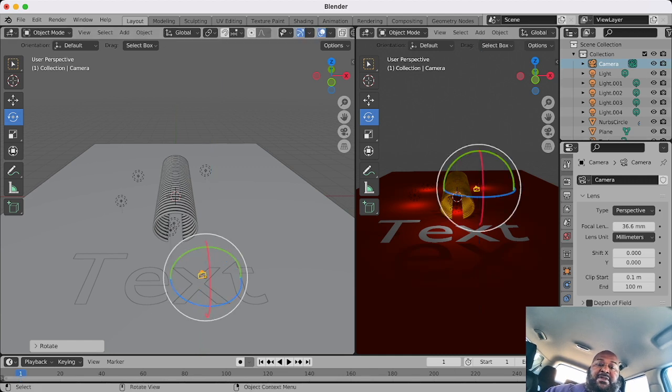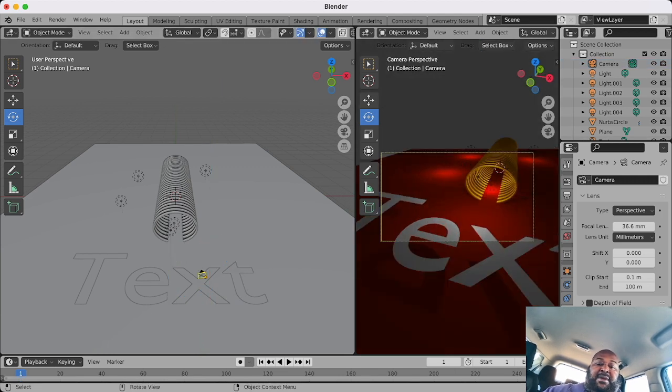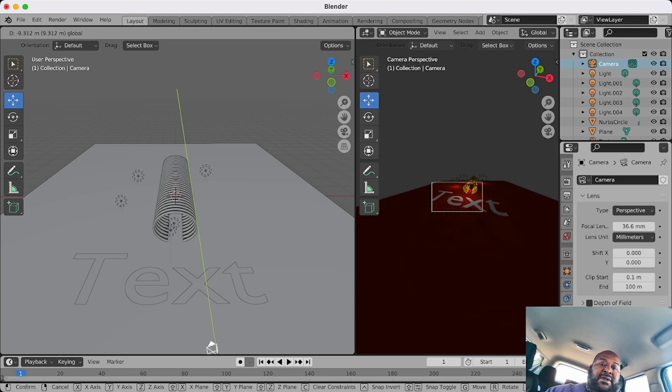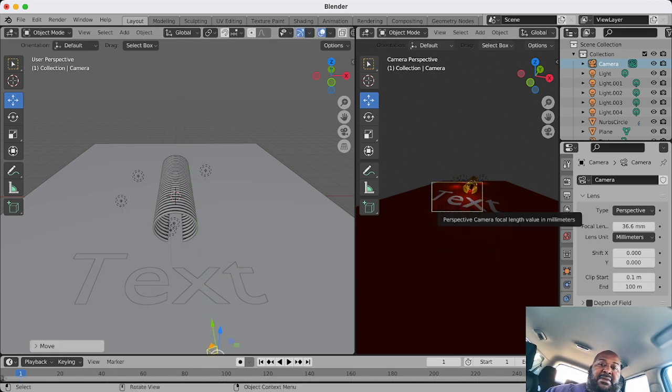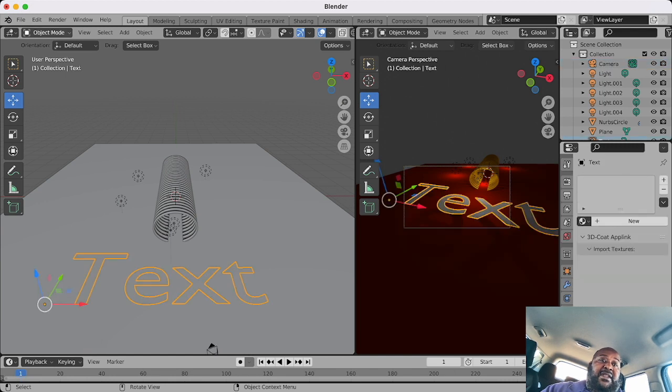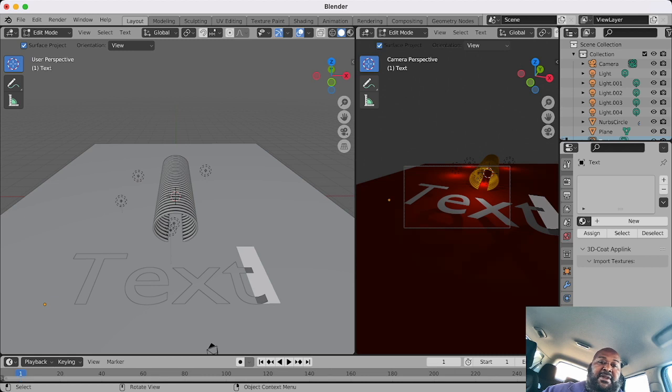Okay, let's go ahead and zero and see where we're at. All right. So now we just need to pull the camera back some more. Then we can start editing our text. Okay. Now, you just tap on the text, then you go over here and hit edit mode. So you can type in here.